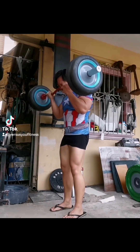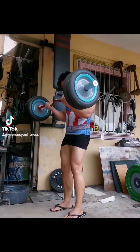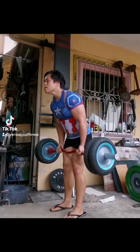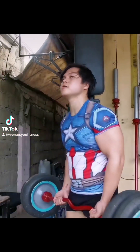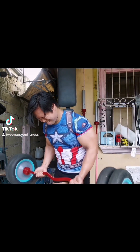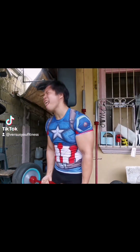My calves are almost the same as my neck. Genetics, you know — the formula is your calves, your arms, and your neck should be at the same size. Your waist should be at 45% of your height. For me that's 27 to 28 inches — I'm 5'5, so 65 inches times 0.45 is around 27–28 inches.